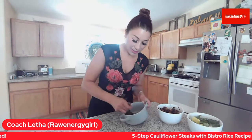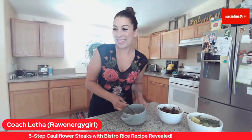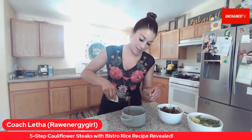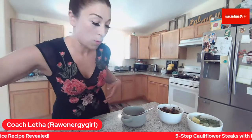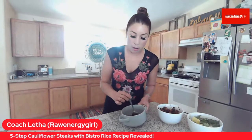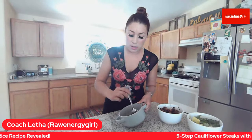Coach Letha has her own plant-based gym — she provides cruelty-free services to all of her clientele. After the Dijon, the balsamic, and the oil, we are going to put some maple syrup. Not very much. Everything is small portions because we don't want the dressing to be overwhelming. We put flavor and great attention to detail on all the ingredients, so we don't want one thing to overpower everything. We want all of them to blend so well together that they just complement each other and work in unity.